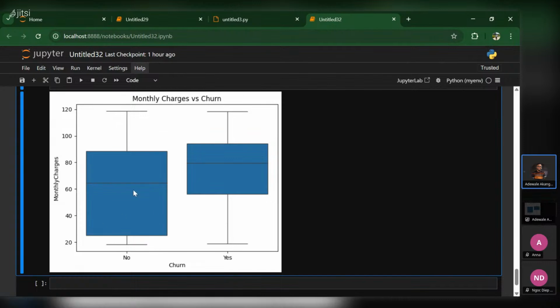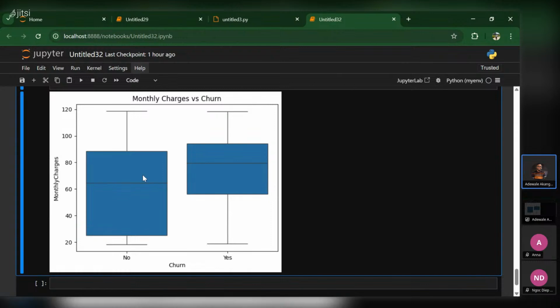So for this one now, it's telling you that most of the customers that did not churn spend about $30 to $90 monthly. Why this one is telling that most of the customers that churn range from $60 to $95. But still, it's not telling you the highest value in your data set.